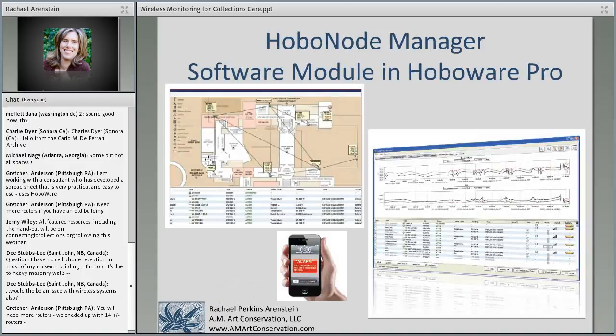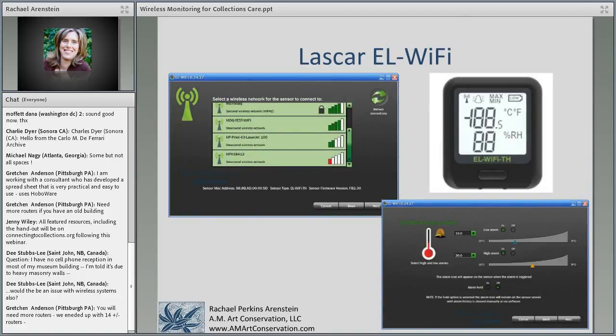Okay. So the next product is something that is really brand new. And so the timing of this webinar was good, because if we had had it last month, I wouldn't have been able to talk about this. And in fact, I have to say that I have not actually played with this. The other ones I have some personal experience with. And so I'm waiting to get my demo unit, but I've spoken extensively with people at MicroDAQ, which is one of my favorite distributors, and they're really excited about this product.